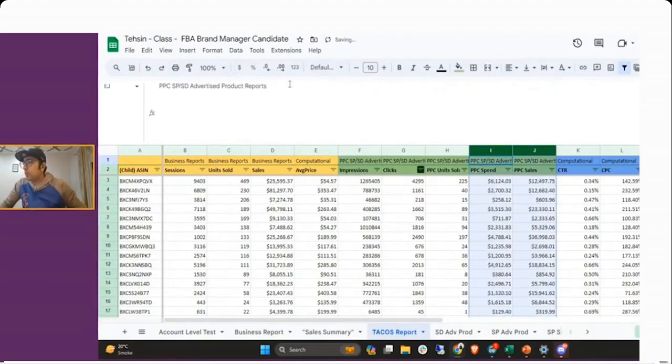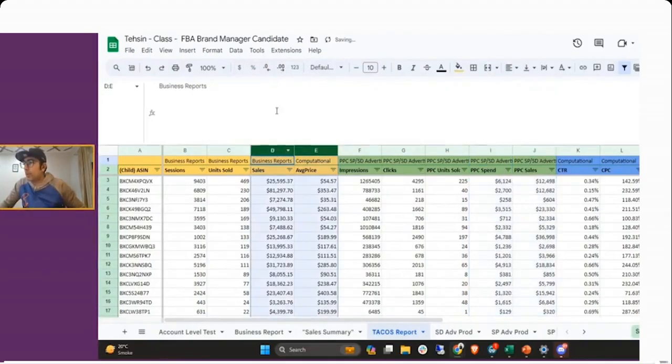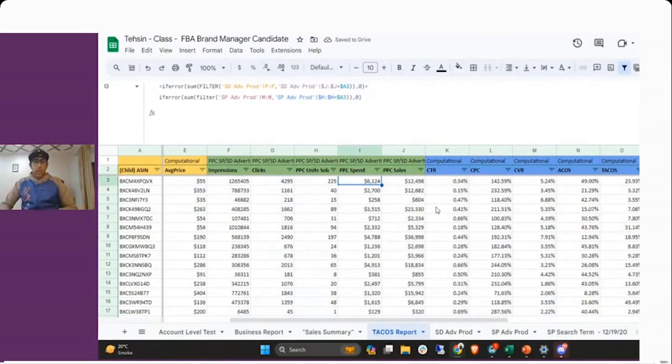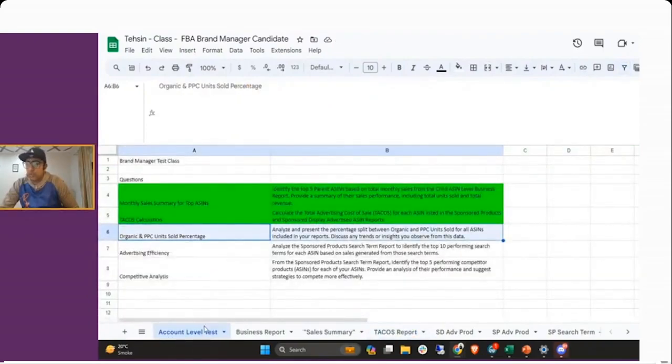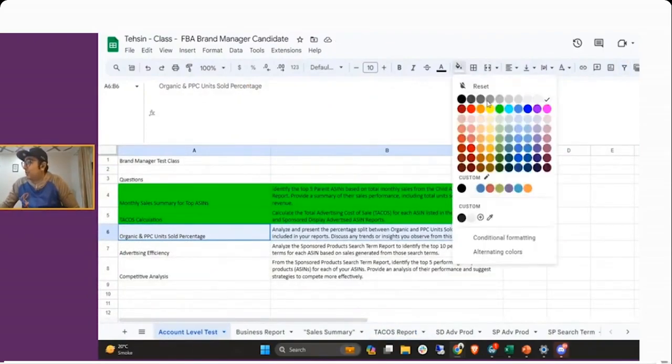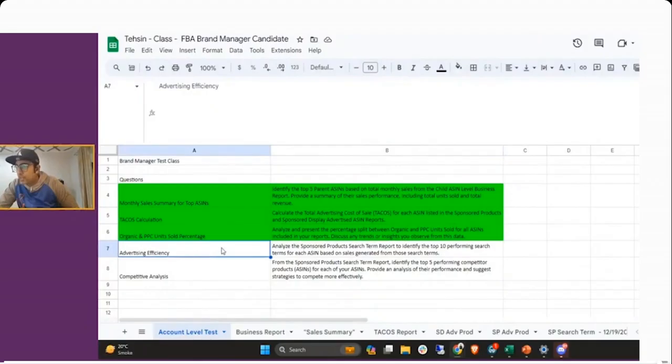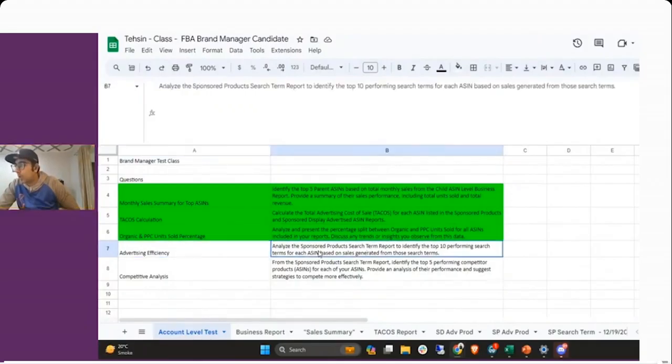What else do we need up until now? Okay, this is done. Let's do this again. This is also the test for any brand manager that wants to work with us. This is done. Okay, and then you have advertising efficiency. This is a report for the search term report.